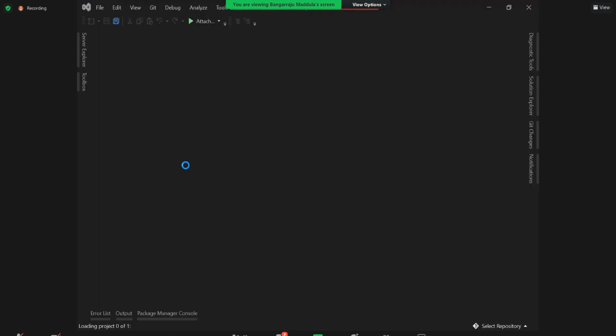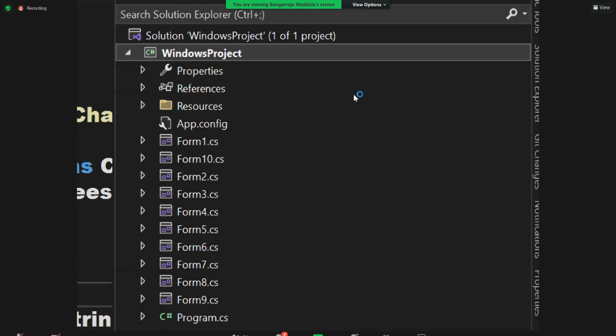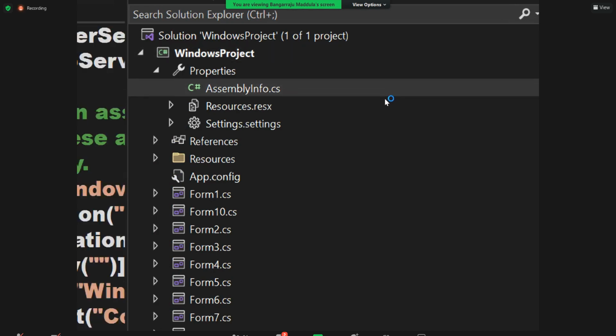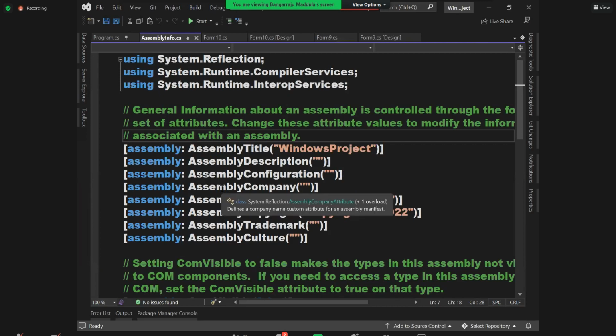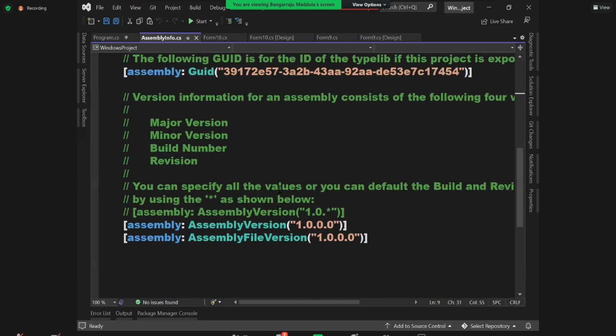When you go to your Solution Explorer, here you will find Properties. In a framework project, or a Windows framework project, I showed you Properties, expanded, assembly-info.cs. Open the file. When you open the file, some data will be present there, different attribute values like the company who manufactured this assembly, and the title. If you want, you can give any description. You can write some details here. And if you scroll down, you see the default version is 1.0.0.0, because that is already mentioned here.